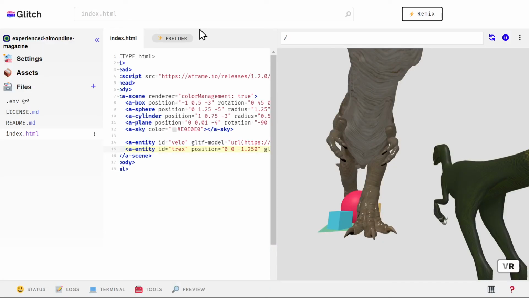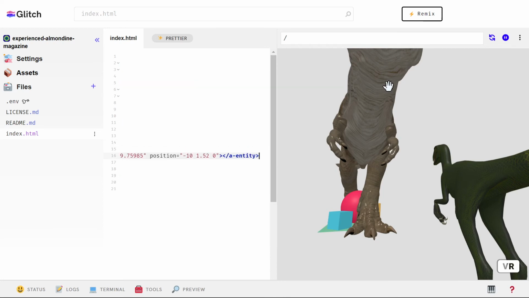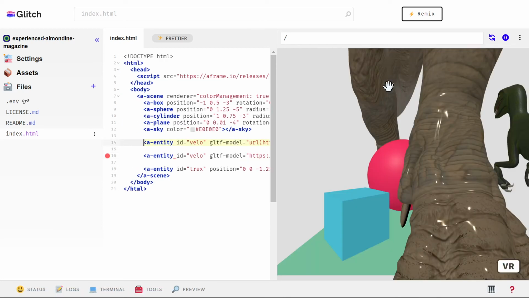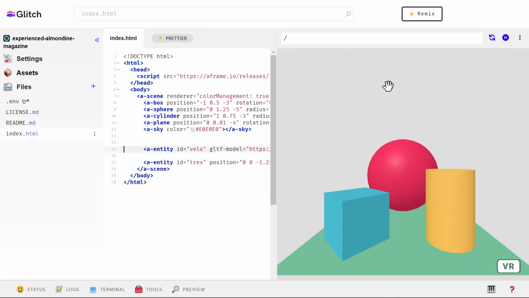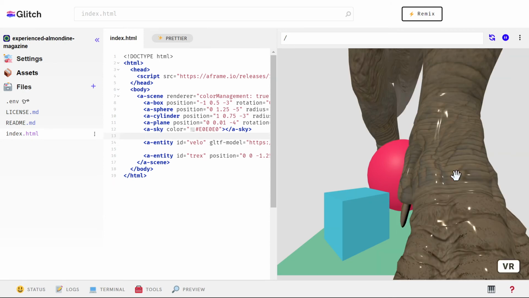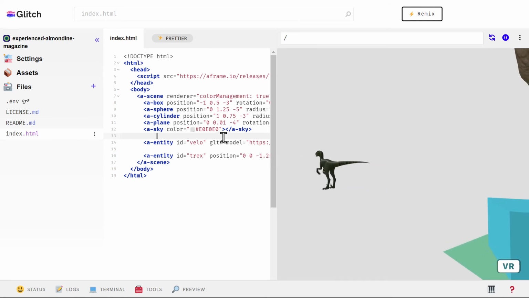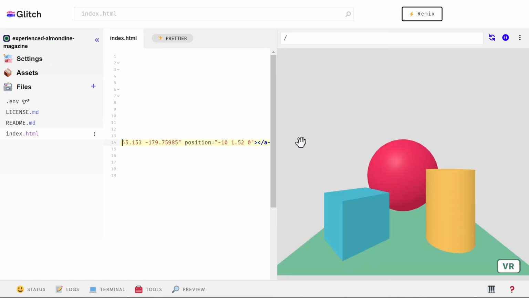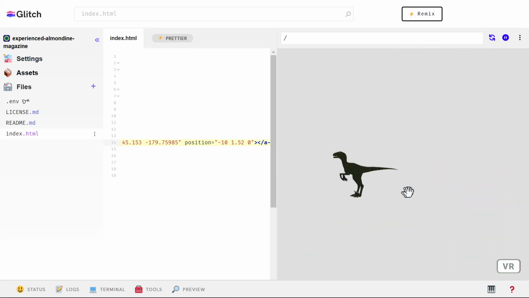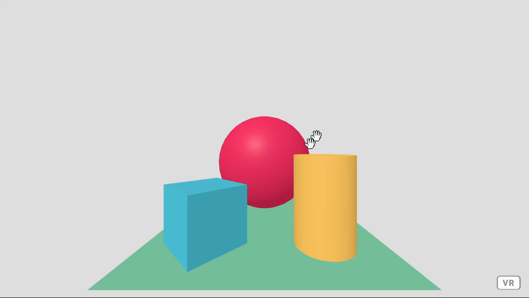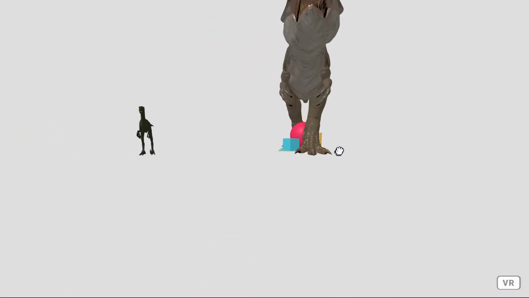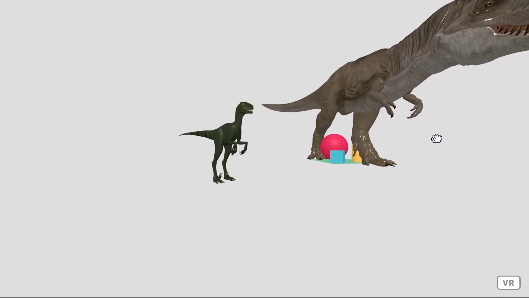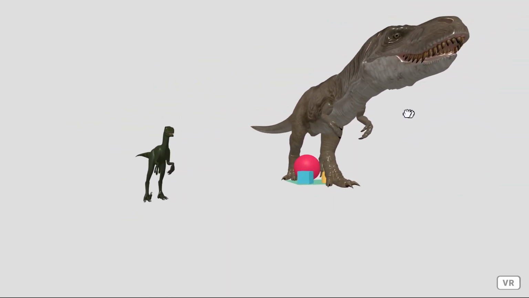Let's see whether this works as I get my entity into this scene. And here's supposed to be my Velociraptor, and is it roughly there? Okay, I messed up the rotation around the y-axis a little bit. So let's just do positive rotation, and I need to push it a little bit more to the right. So let me preview this one more time. Again, you're going to spend quite a bit of time, I'm sure, on these kinds of 3D models and getting them in the right way. But here we go. I kind of like the scene.